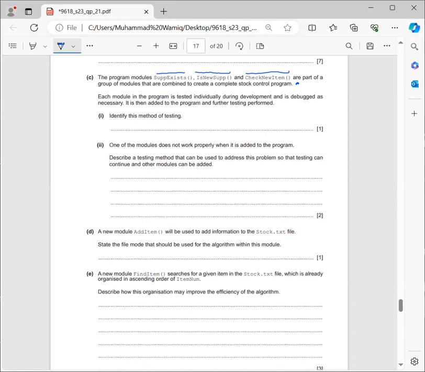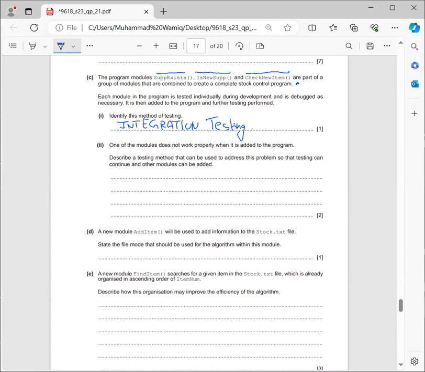Identify the method of testing. When you break down your modules into different parts, and when you group them and combine all of them to create a simple program, this type of testing is known as integration testing, because right here you are integrating all of your elements.